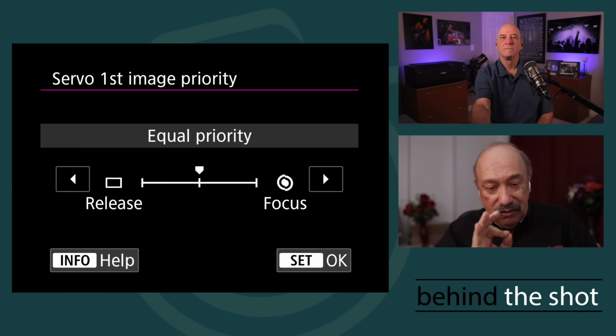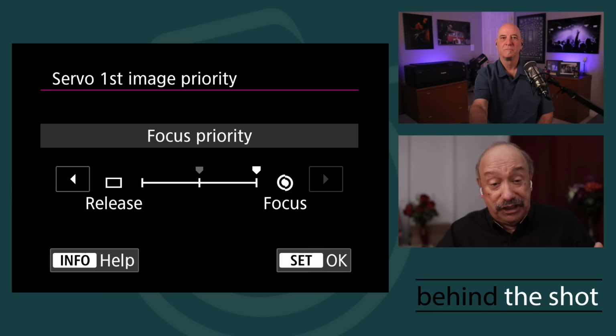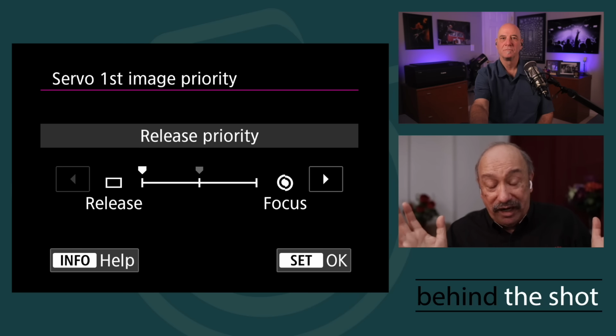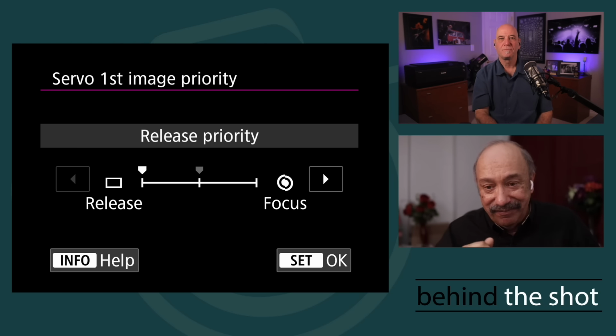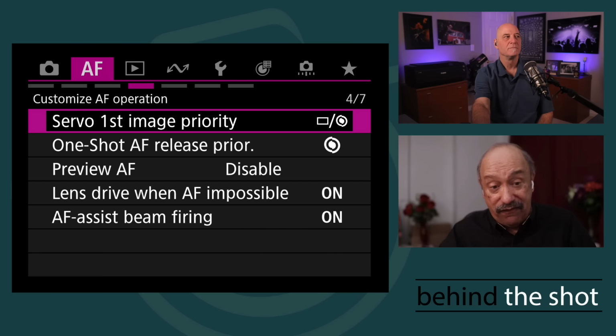So they give you a middle starting point. They call it equal priority, where the system is pretty smart and able, without delaying things too much, to give you, most of the time, a good sharp first picture without making you wait perceptibly. But again, there are certain photographers who say, hey, no matter what, this has to be sharp. And there are other photographers who say, look, I'm shooting this for newspaper. Obviously we want it sharp, but if it isn't absolutely tack sharp, that's not the important thing. So that's the purpose of Servo first image priority when we're in servo autofocus.